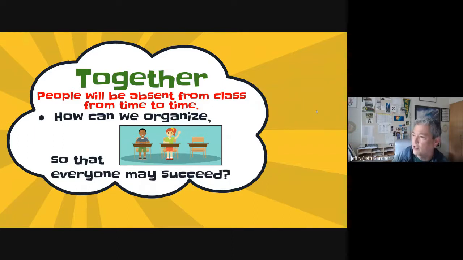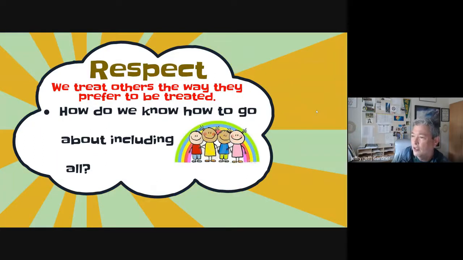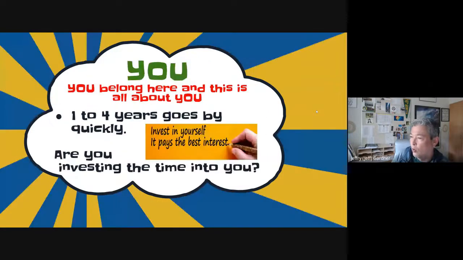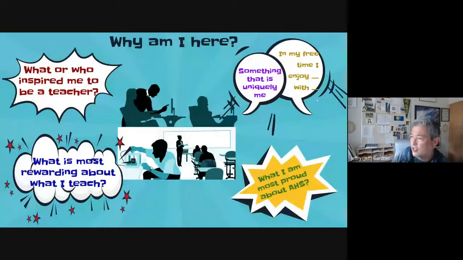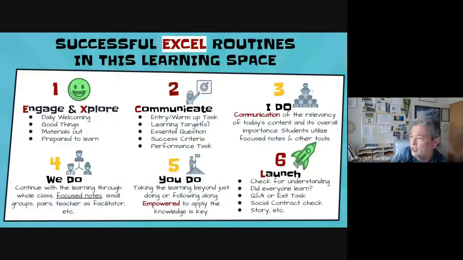Then you break down each letter of Troy, T-R-O-Y. And then you have the slide that you can tell about you. Again, you're probably going to want to make a copy of all these slides, and then you can kind of trick yours out the way you want, but don't mess with the resources because that'll really mess you up. Here's some things that you can do to embed great Excel routines in your classrooms. Again, make a copy of this, and then you can trick it out the way you want.